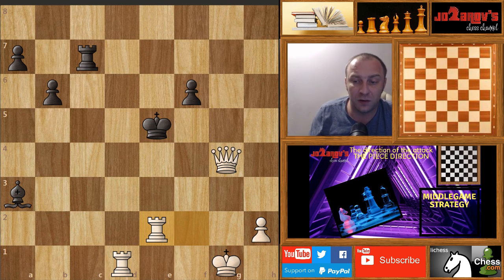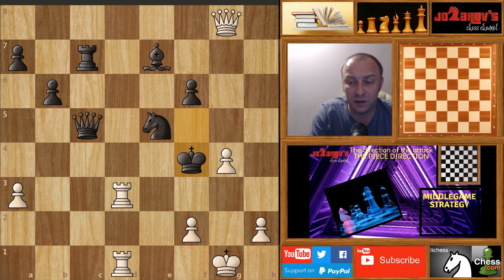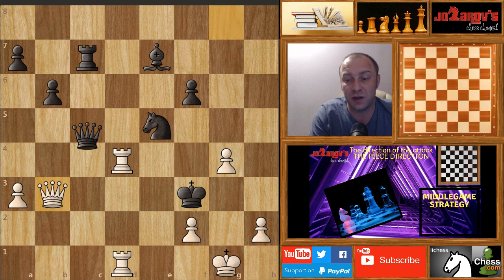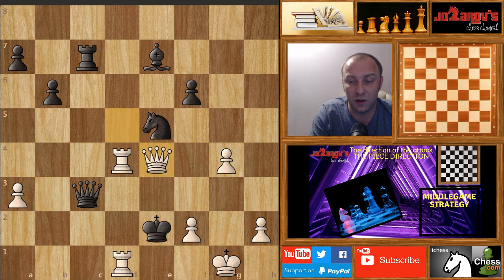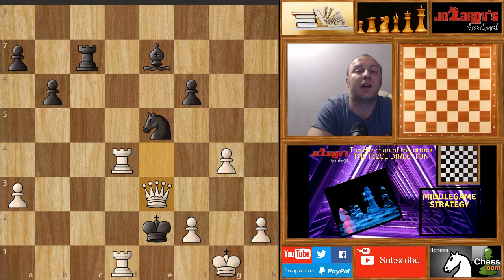So here after g4, king on f4 was played, and now you have simply rook on d4, king on f3, but now queen on b3 with the check, queen on c3, and now queen on d5, king on e2, queen on e4, queen on e3 has to beat, and again very nice checkmate.